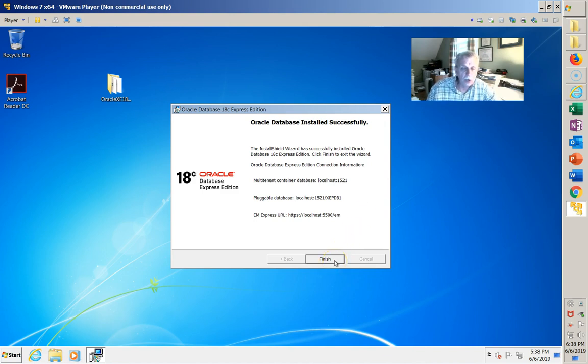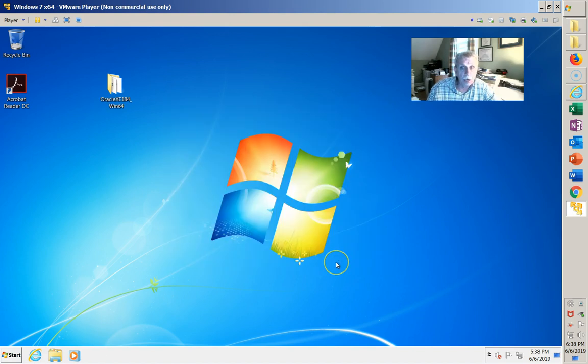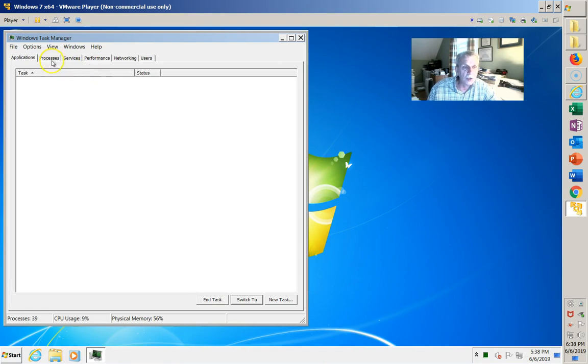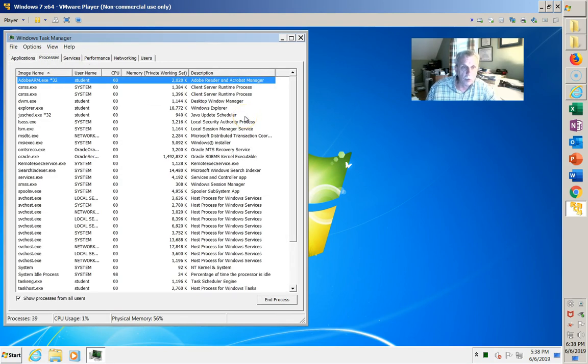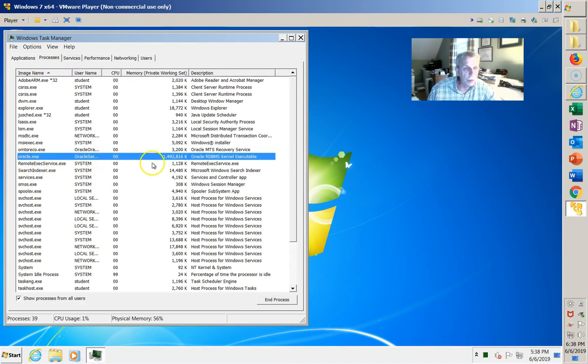Okay, we click Finish, and it's done. But we don't see anything happening. What happens is, behind the scenes, the database was actually installed and configured, and there should be, within the background of the Windows system, a couple of processes that are running that relate to the Oracle database and the listener software. If we scroll through the processes where I've used Task Manager to open this up, you'll see Oracle EXE, and you'll see it's fairly substantial. That's the Oracle database engine itself.